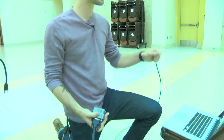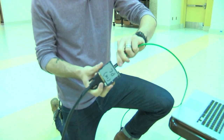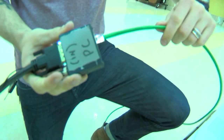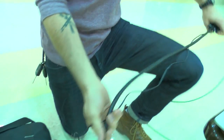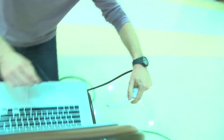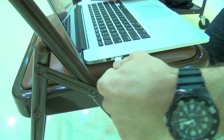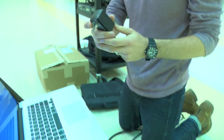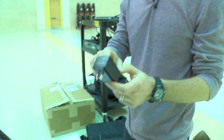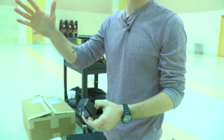So once you get the other end of the green Cat 5 cable, you'll simply plug it in to this adapter like this, and it'll clip in, and then you'll follow this cord with the white adapter and plug it into the Mac laptop over on this side. Then the final step is to plug the adapter into an electrical outlet, and the computer will be connected to the projector.